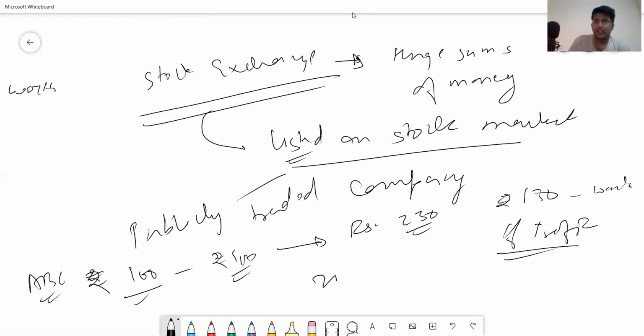Now, if these 20% shares are publicly traded, and I bought those shares in 2001 and sold them in 2002, I won't be selling them back to the company. I will be selling those shares to a market participant who will be buying shares from me on the National Stock Exchange itself. That means the 20% stake of the company keeps revolving around in the stock market. There are no new shares being built up unless there's some restructuring happening in the company. So this is how the whole system goes.